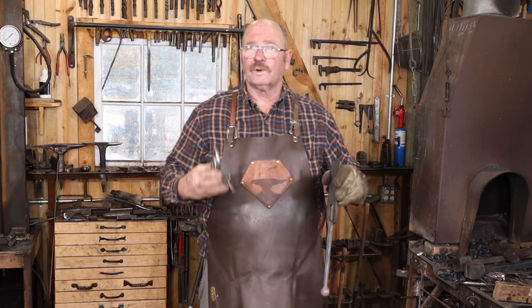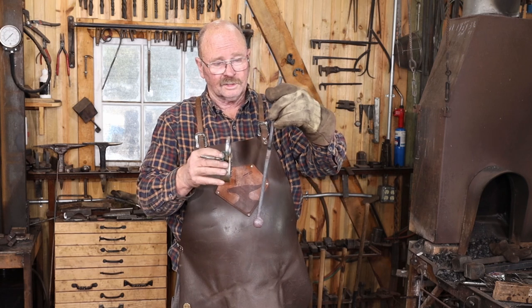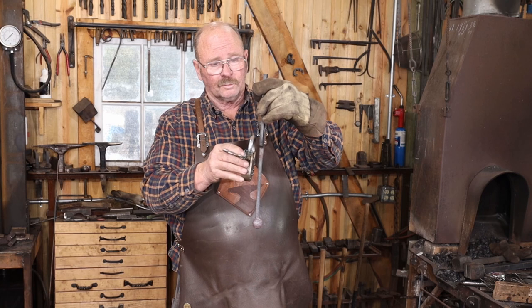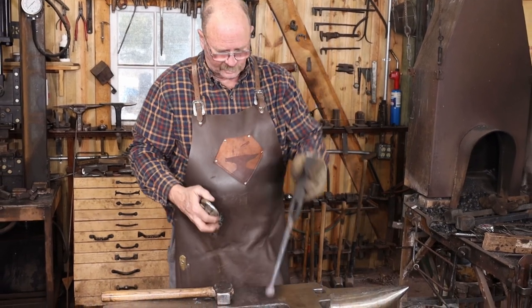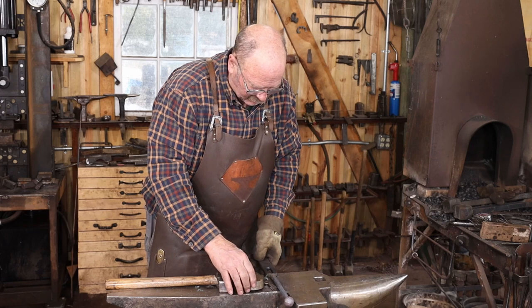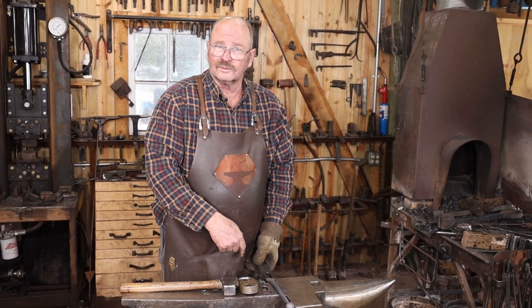I've got this reproduction of an antique padlock. It's probably a pretty cheap reproduction. I'm going to use it for a size guide. Any modern lock is probably going to be much smaller than this. So if that's there, I can put a bend right in there and compare that to my anvil. Because this lock is almost as tall as my anvil is wide, I can just use that as a measurement.